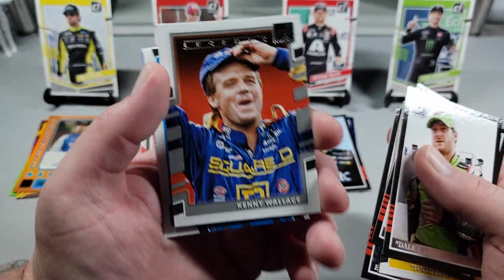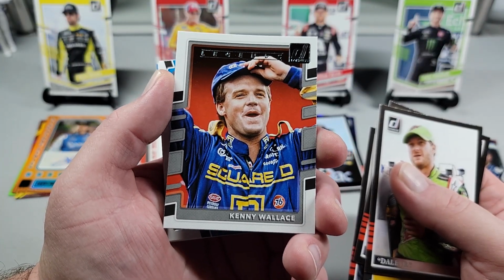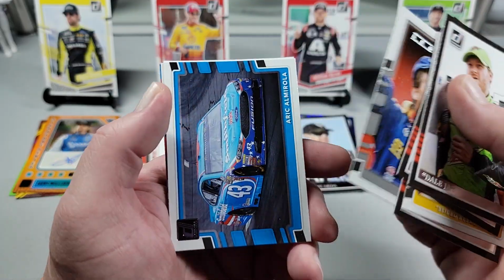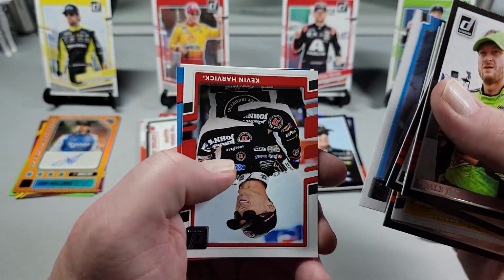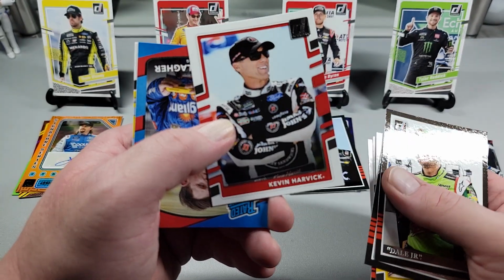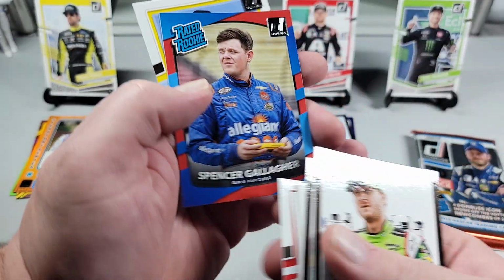Kenny Wallace. He's got his new podcast starting up with Kenny Schrader there on Dale Jr.'s podcasting network. So that's kind of cool. Kenny Wallace card. Eric Almirola. Kevin Harvick. I think his nickname variation is Happy. And we got two more here.